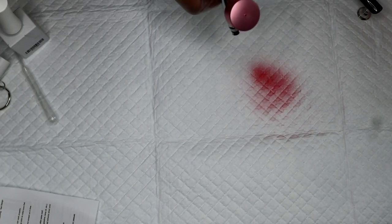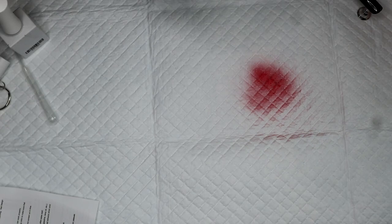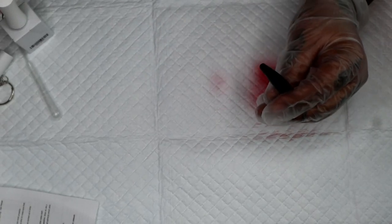Ooh, girl. Airbrushing. So this is with the highest pressure. Not too much. Okay, let's try it on the nail. I'm scared.